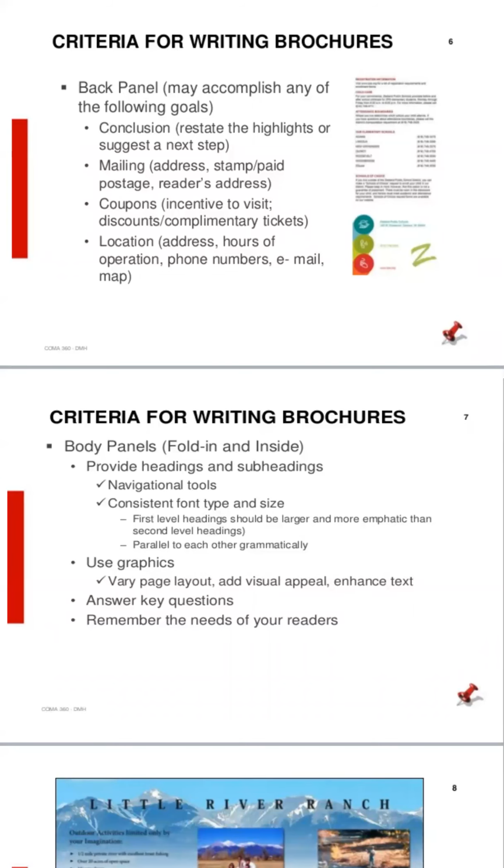Then the back panel also consists of the address, stamp pads, and then coupons. Coupons means, for example, if you are going to receive flyers of any cafes, if you get any McDonald's flyer at home, you will see that they write down some discounts, you know. And with discounts, a few months ago there was a restaurant offering movie tickets on a meal. So you will see how the company uses it.